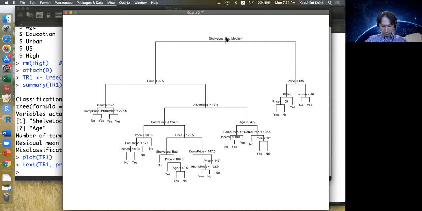Maybe it's good to have some handwritten explanation. So you can imagine that at first we have maybe a two-dimensional space, the plane, and we divide this by shelf location. Then after we divide by the vertical line, each piece is divided at different locations. So yeah, just a moment.